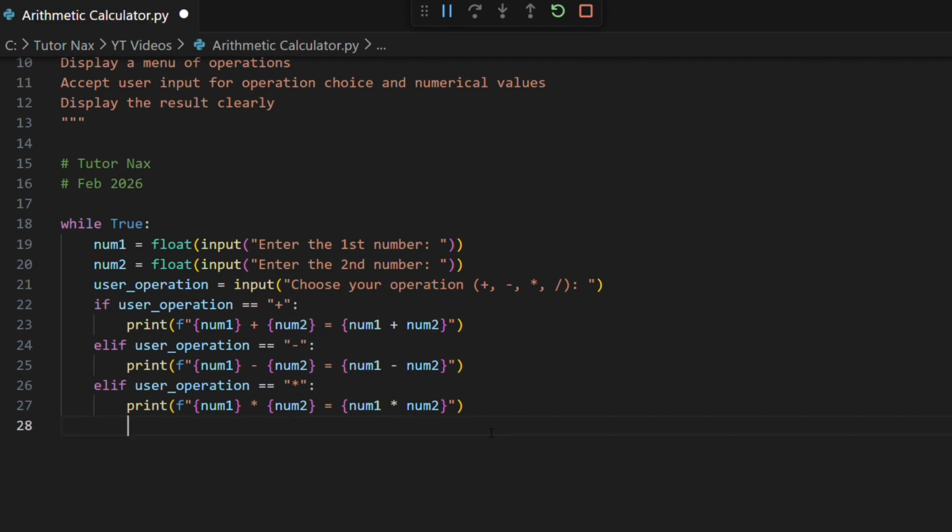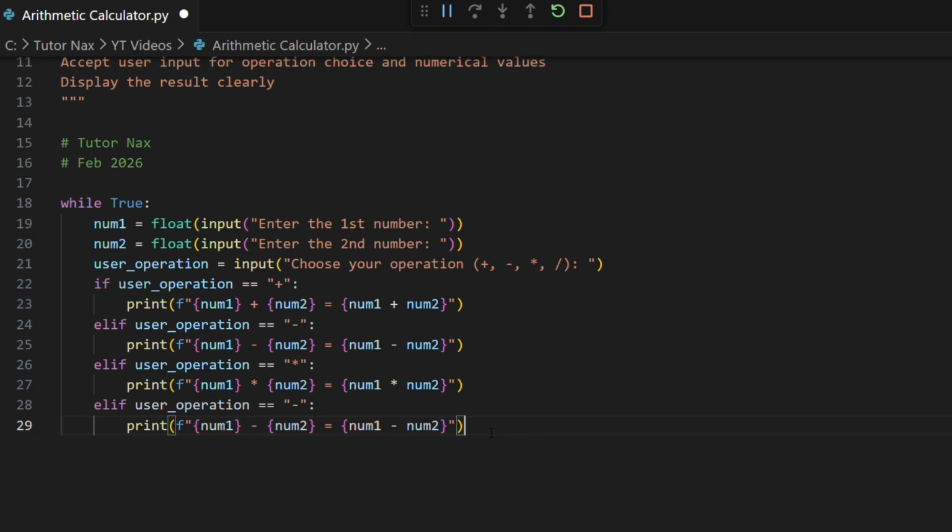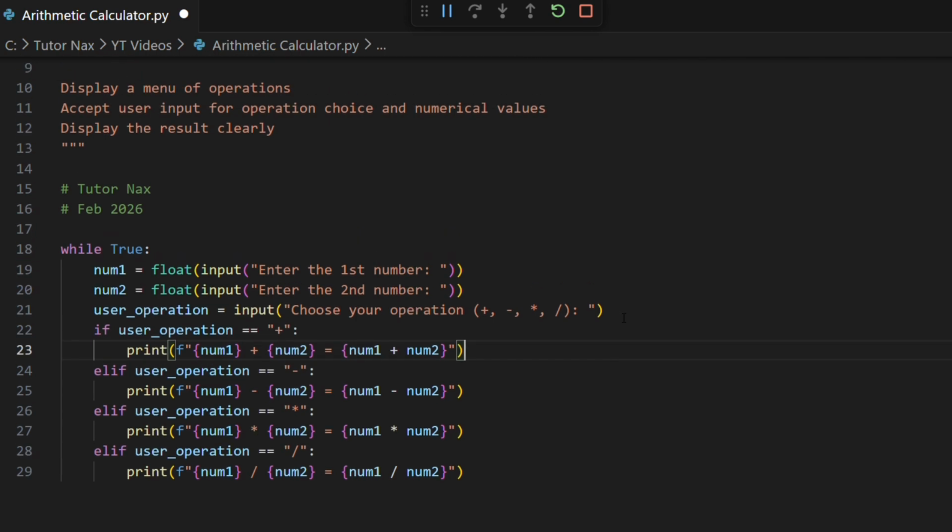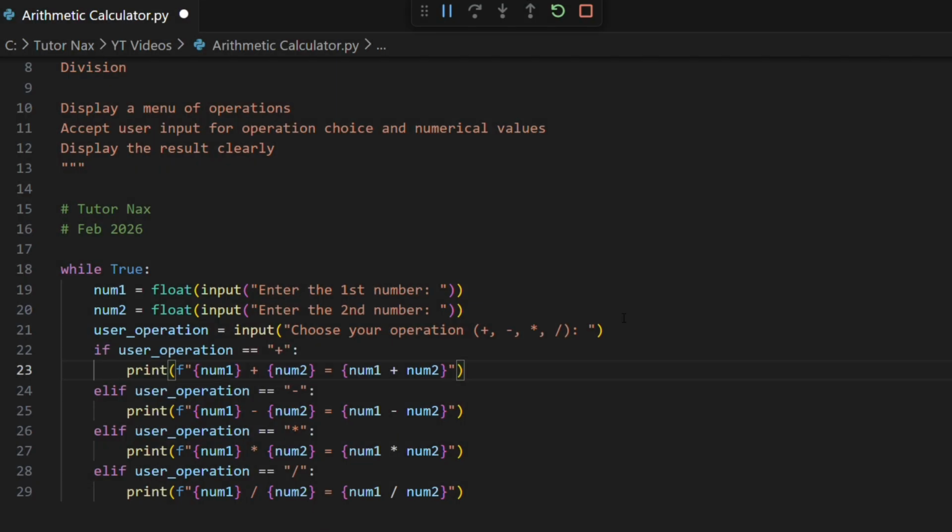And then we copy and paste again, and we say elif user operation is equal to divide, then print out num1 divided by num2, which is equal to num1 divided by num2, and that is the code for the basic calculator.